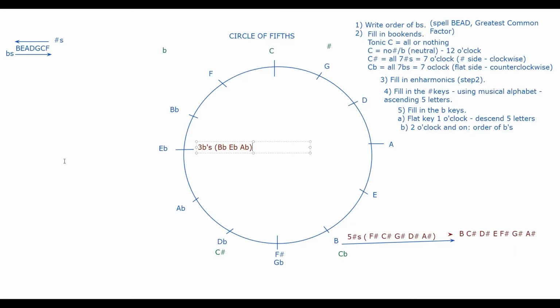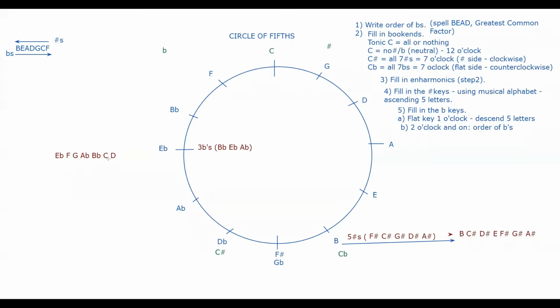So when I write out my E flat major scale, I just put my letters in. Now when I go back, I just need to make sure that I add those accidentals. So the first accidental was a B. Great. And then it was E. Oh, it's already the key. And then A. There we go. Let me write that out again. E flat, F, G, A, B, C, D. The order of flats is B, E, already there, and then A was my last one. And then I'm done.